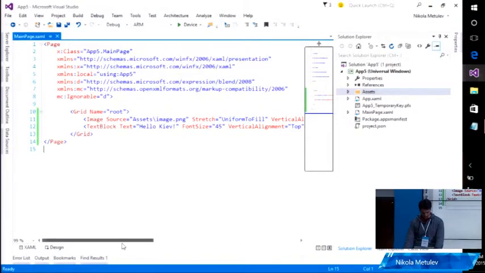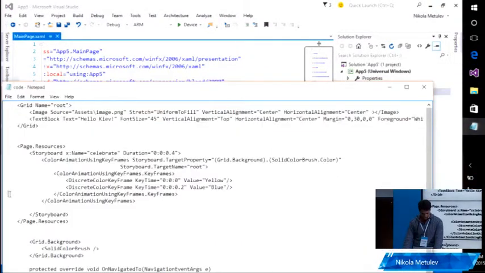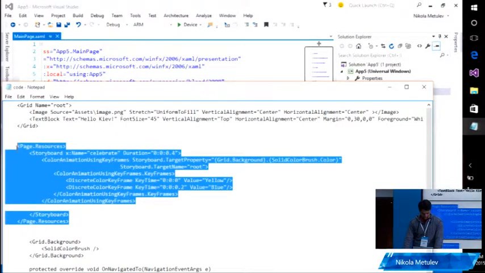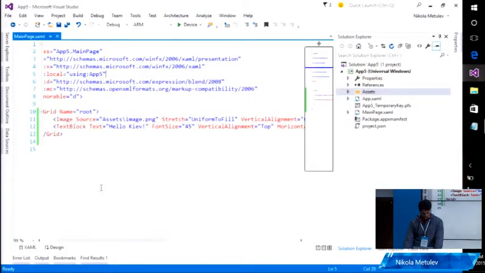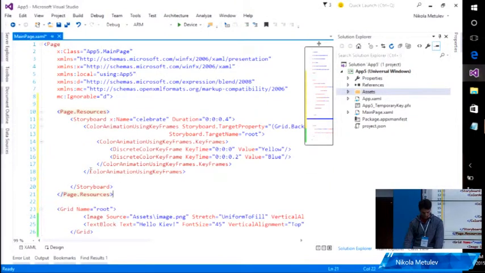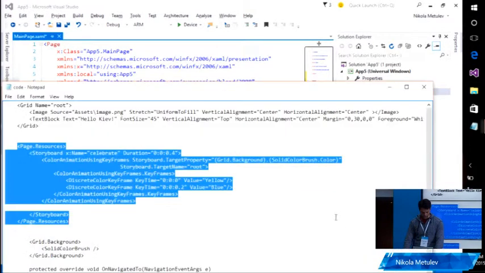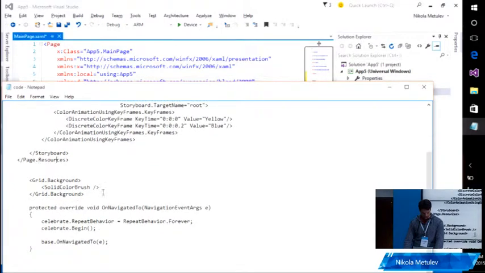I also wanted to make this fun a bit and make sure that it's not just a simple Hello World application, so I'm going to add a few more features to this. I want to make it bright and flashy, make it flash a bit. So I'm going to add a little animation to it just so you can see that it actually works. So we're just going to change the color of the background. And I need to add some code as well to the main page.